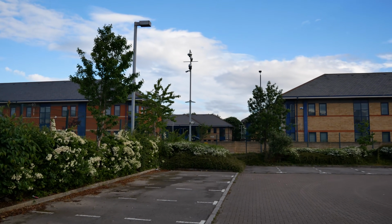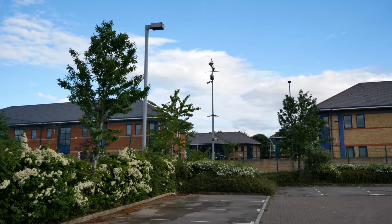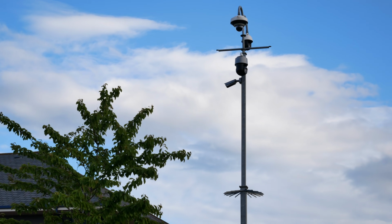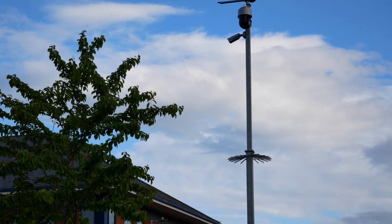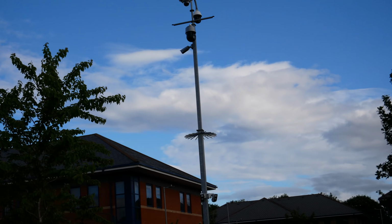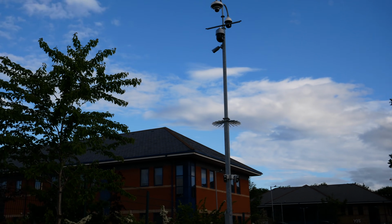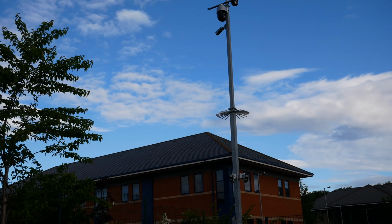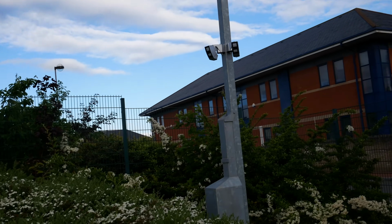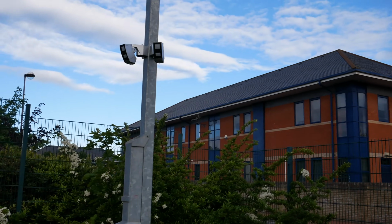There we go, so that's our Ultron column. The Ultron column's nearly 9 meters high. The ANPR camera itself is fitted about 6.5 meters high. So height is of some importance, but you can see we've even got it at 6 meters and it performs well. If I take you round, you can see the actual road that it's detecting on.